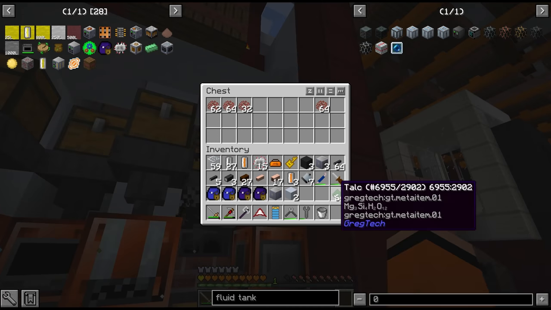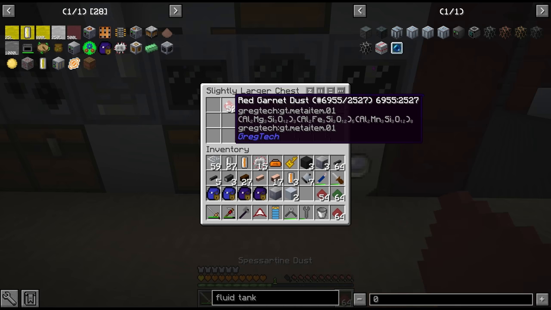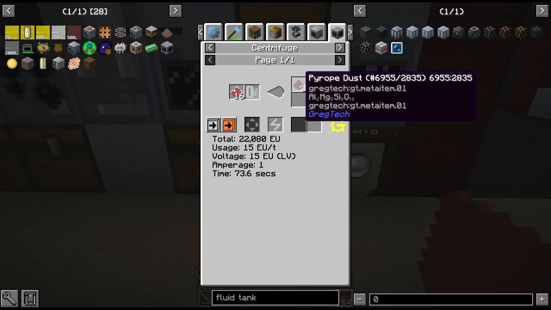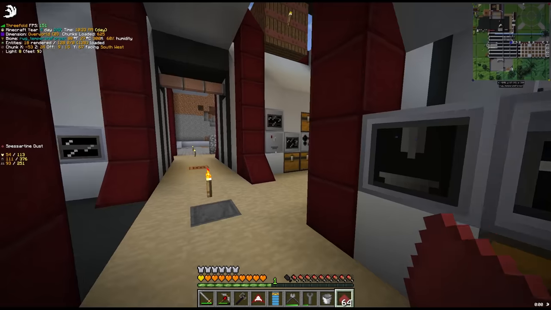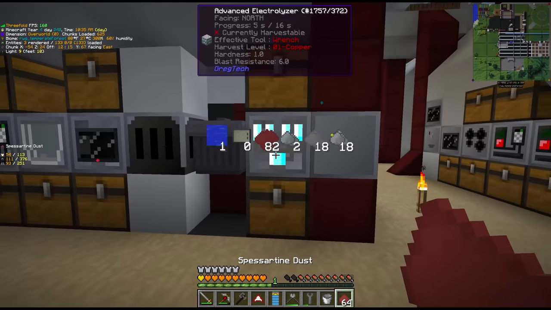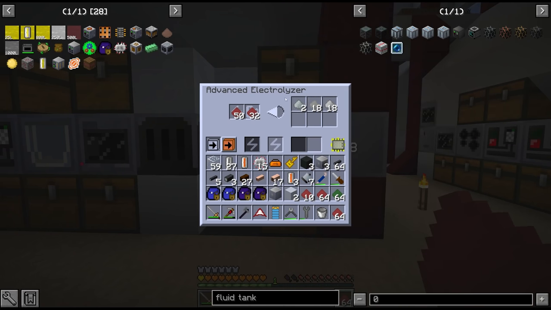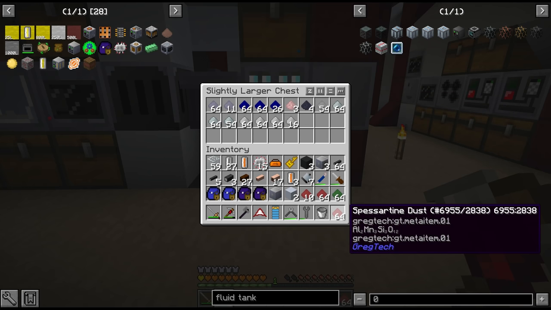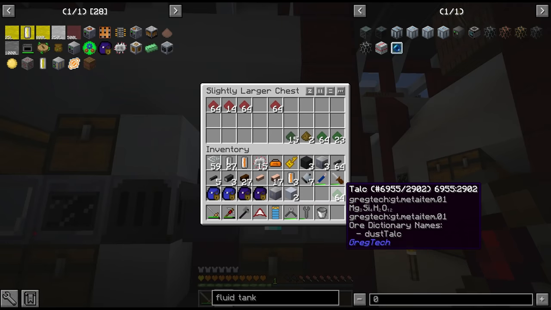Although I have been throwing this through here periodically, then running it through the MV centrifuge, which also gives us a chance at red garnet dust. And we can actually centrifuge this for a bunch more dusts here, including 8 spessartine. So we're going to end up with so much spessartine here, which we're then electrolyzing into manganese, silicon dioxide, and alumina dust. And in fact, we're already at 54 manganese. This is from about 7 or 8 stacks of spessartine. So really, the ratio is a lot better than what I thought.